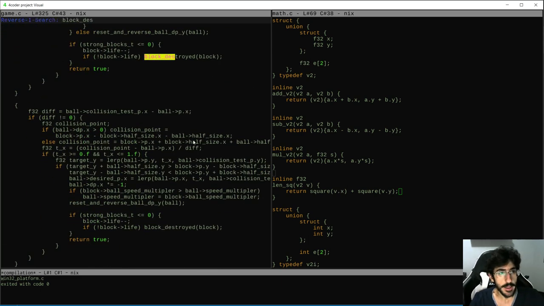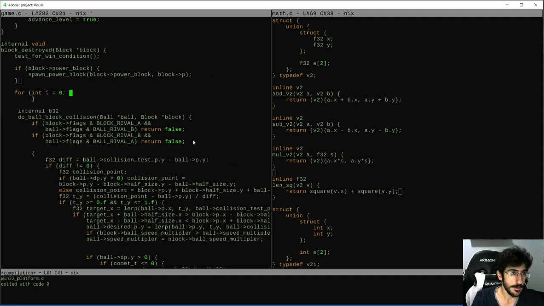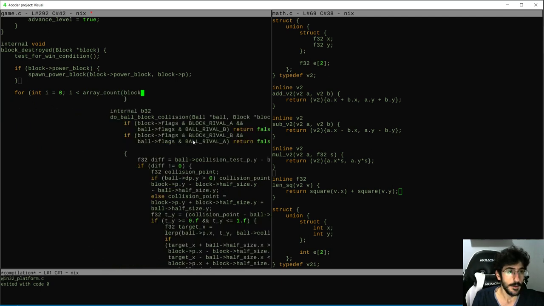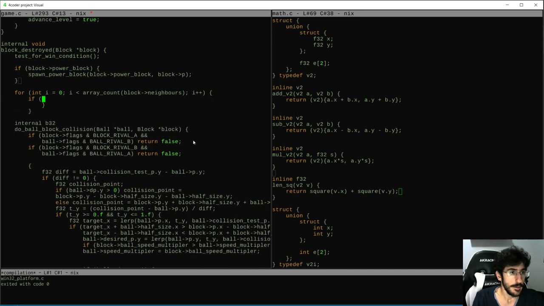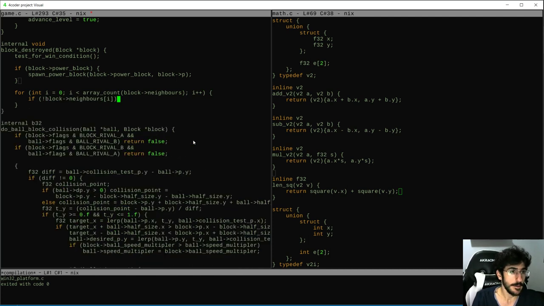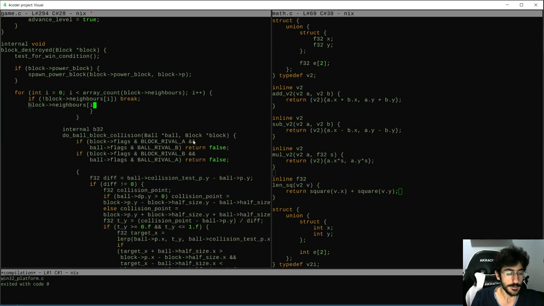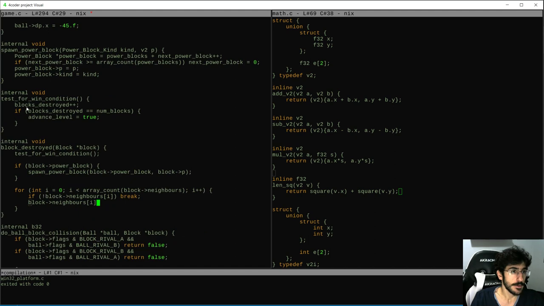The block destroyed is not actually... Yeah, let's do this hard-coded for now. So, for array count, block neighbors I++, if block neighbors I, break. Then we're going to do block neighbors I. We should also add the blocks destroyed thing.